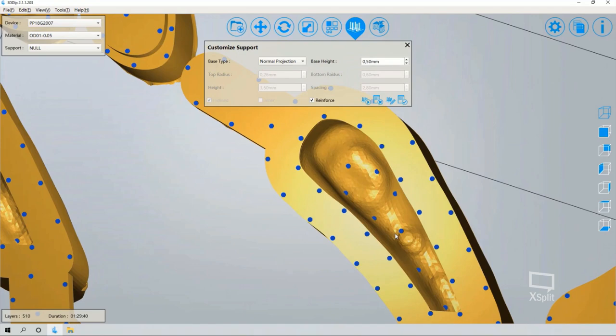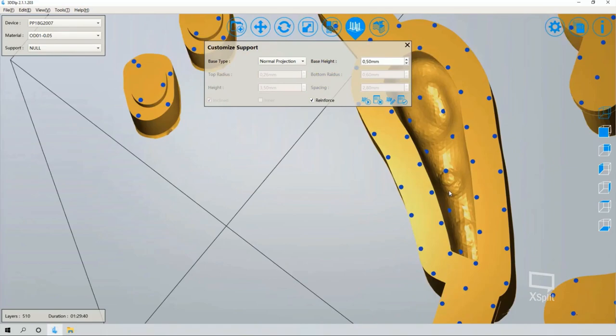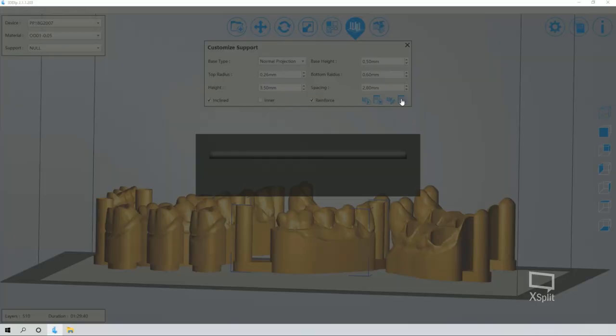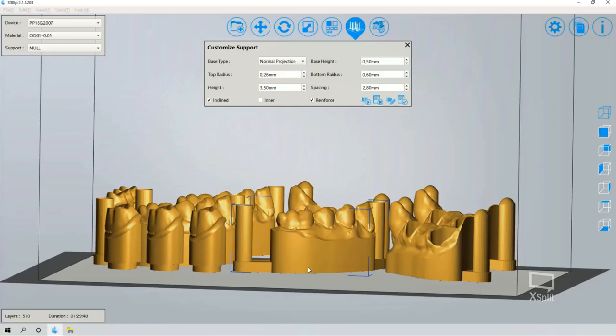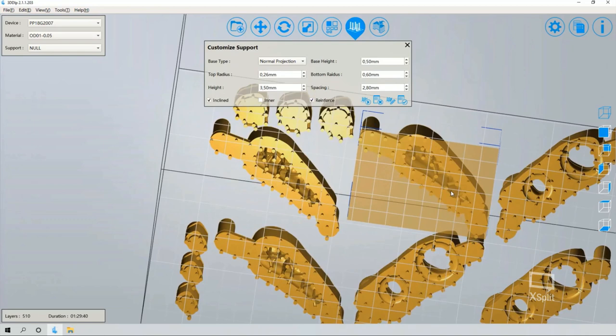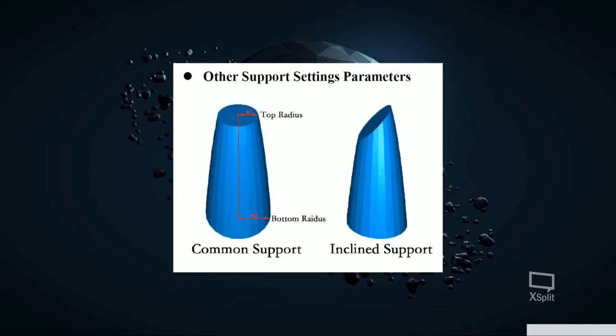Now I would like to check with you the pin that we created to print this model in order to check if everything is okay. Okay, I think everything is good, and we can apply this strategy. Pressing the confirm button, the software creates the supports in the way that we decide. I would like to share with you also this tool related to the supports. It's possible to obtain pins with a flat surface in contact with the object, or inclined.